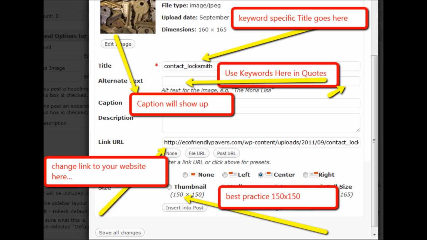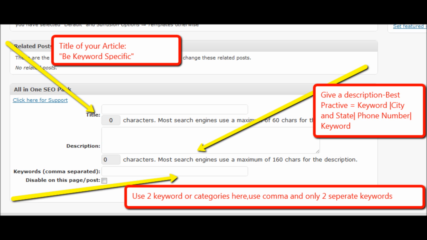Okay, after you've written the article and transferred it from Word, this is your All in One SEO Pack. What this does is you want to put a title here at the very beginning. So again, we're talking about the Grand Canyon. The description, let's just say it's your business description, and maybe Grand Canyon family trip, and then your business, if you want to do it that way. Anyways, this is pretty self-explanatory. This is just a description of the link that shows up.